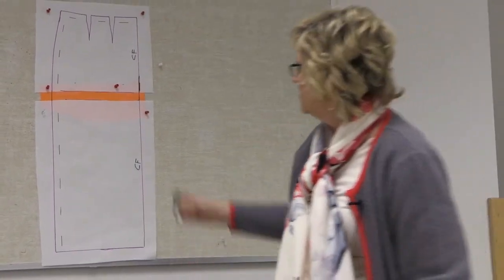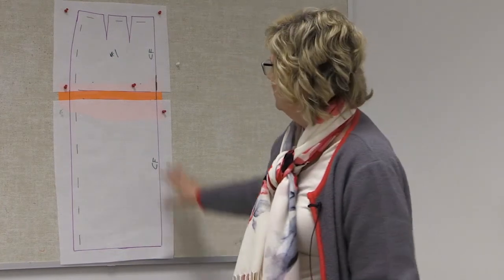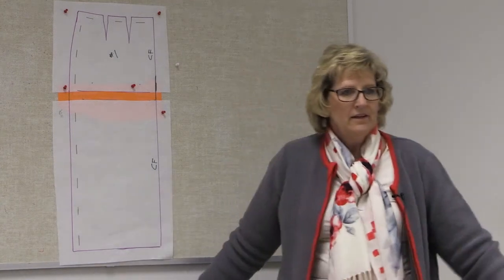So I am finished. I'm going to put on here number 1, and then Greta can go ahead and put the rest of that. Any questions on this one? Yes? Do you want us to just cut out a small piece right here? You can just cut out a small piece if you like.